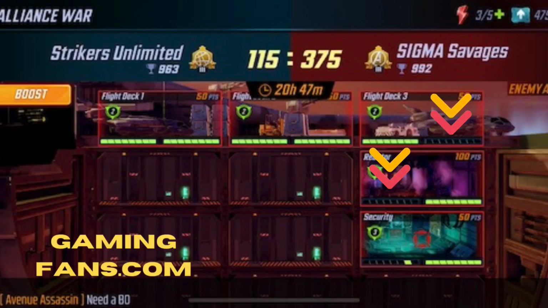This slide is courtesy of GamingFans.com. It helps us to see what happens as you advance in the war. As you knock out the teams that are represented by those green dots, you clear out one whole side, or in other words, that's going to be one opposing alliance member. That will give you access to the next room. As you continue to defeat opponents, you'll be able to descend further and further into your opposing alliance's helicarrier.